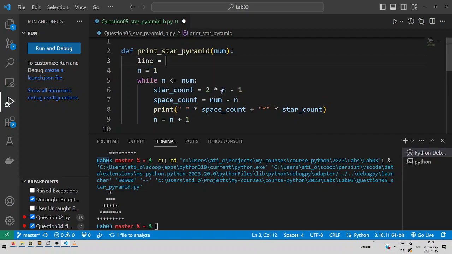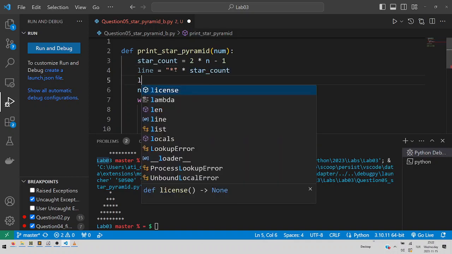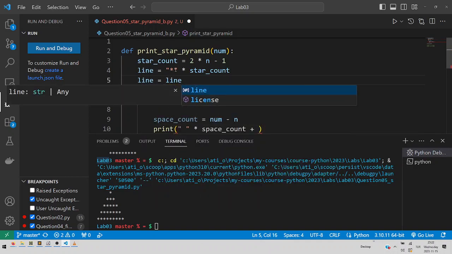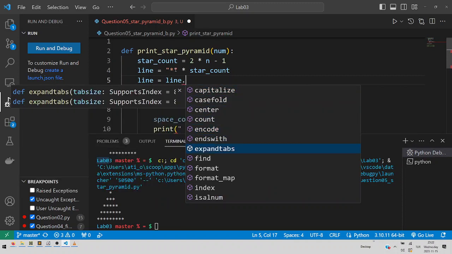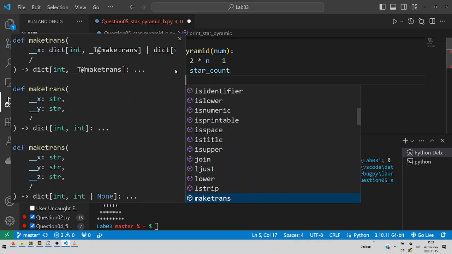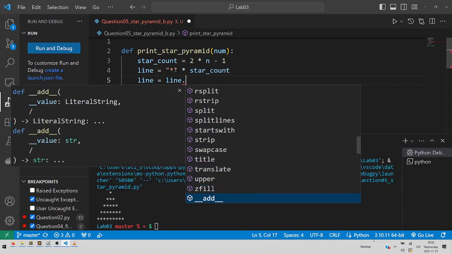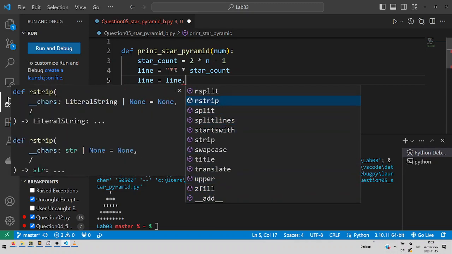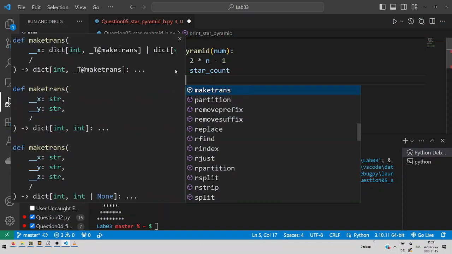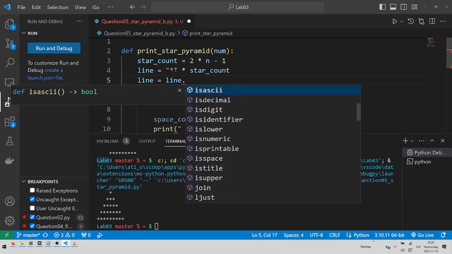Let's say line equals, this is the star count, and this is what I want to have. Then line equals line dot, and the string methods: is alpha, is identifier, is upper, is lower, partition, find, split, starts with, swap case, translate, is numeric, is lower, is digit.